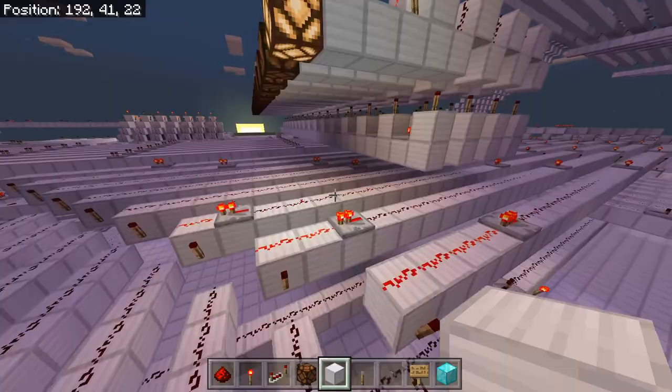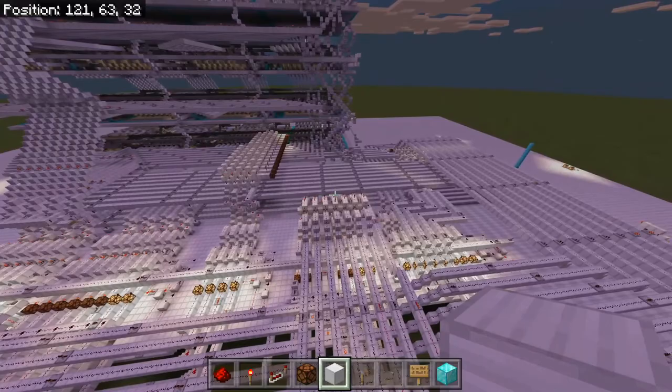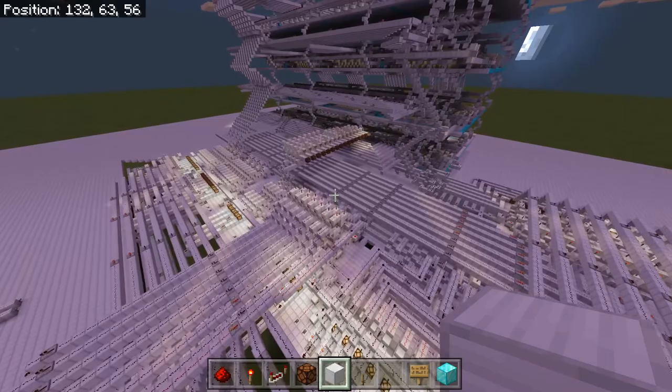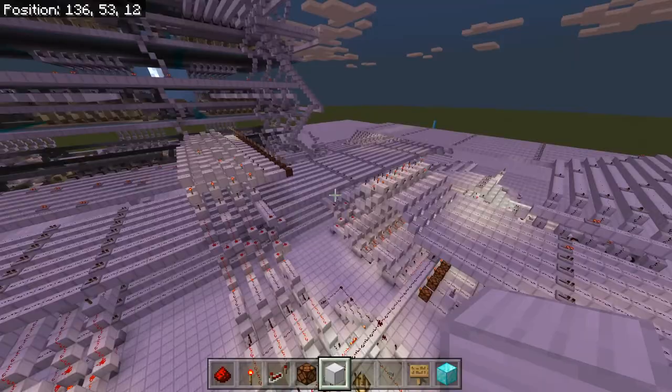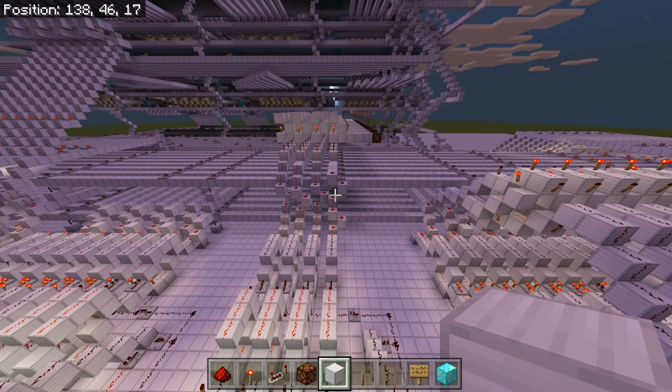Right, so that's our decoder, and now we need to do the shift register in order to build our clock phases. So our shift register is just another data thing, except that the output from one bit is chained into the next, and the clear signal is the opposite on one of the bits.